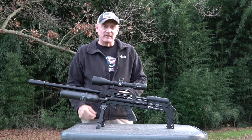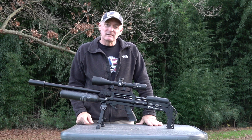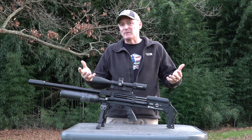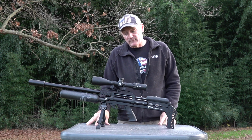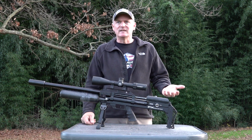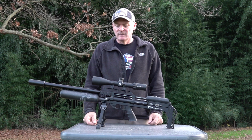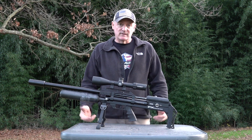FX comes out with something. Here's another thing. Price point? $1699. Is that right? This gun, the way it shoots and what I've experienced in the last 2 weeks, $1699. I mean, that's really good. And I think there's a VP model, and I think that's $1399. I think the compact might be $1599. Which I just think is outstanding.